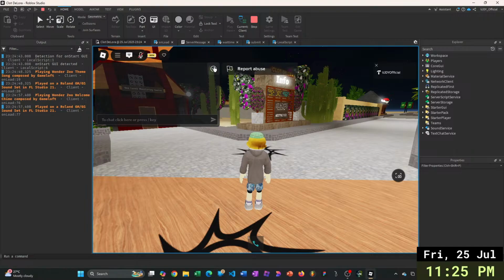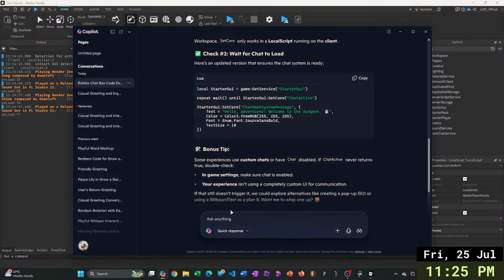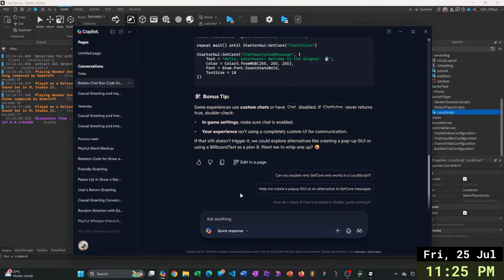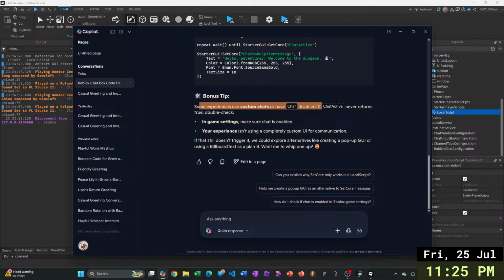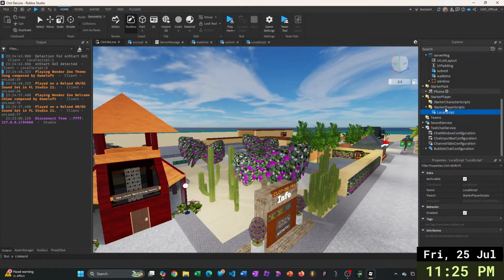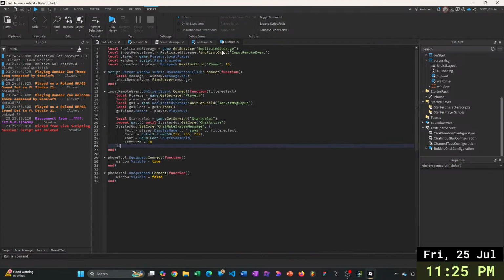Okay, so yeah, after doing this, some experiences use custom chats that had chat disabled. If chat active never returns, then double check in-game settings, make sure chat is enabled. And it's just completely custom. Okay, so yeah, it doesn't do anything here. So yeah, at least we tried.